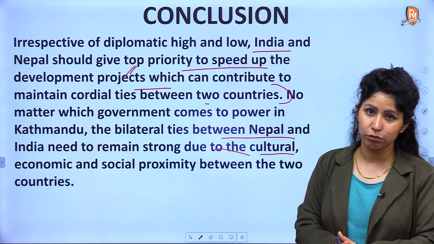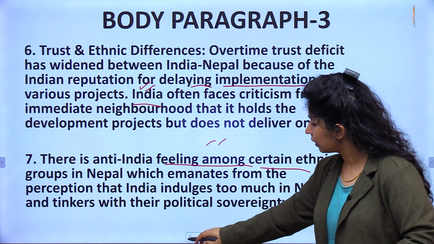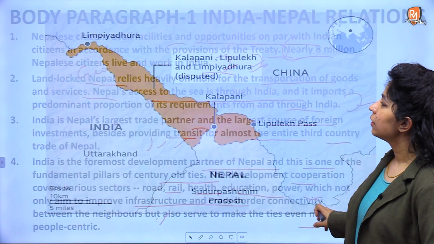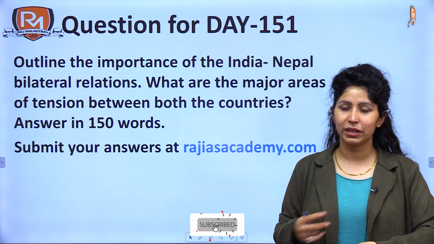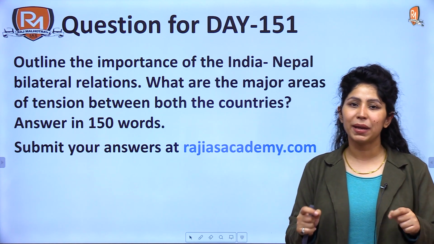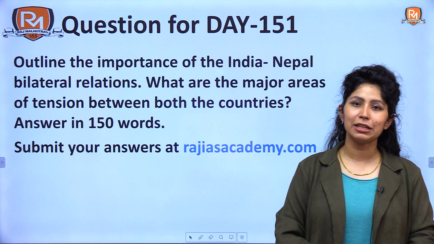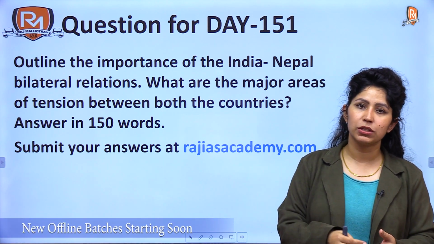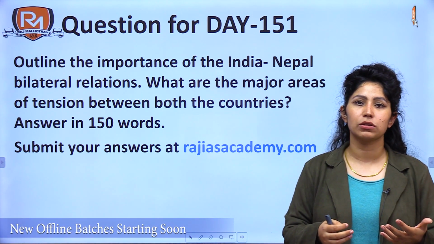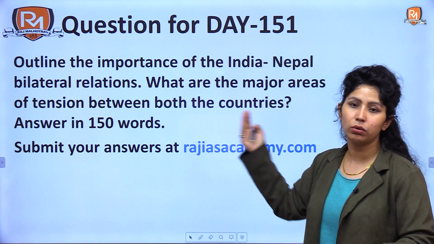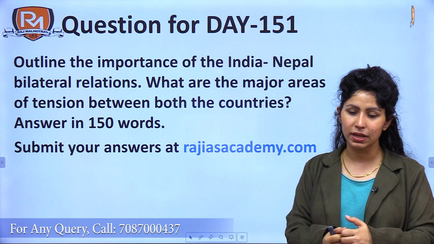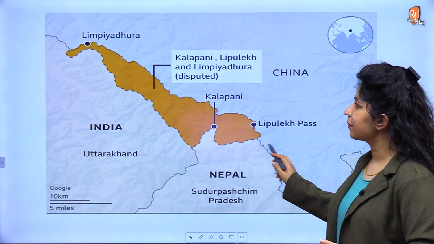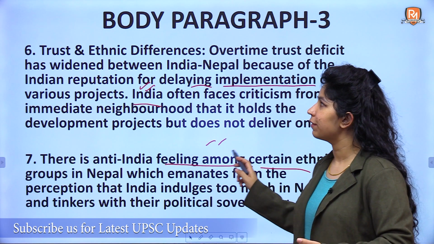If you think of a solution, since this is a very generalized question, where all tensions were asked. For example, had this question been with regard to geopolitical tensions only, then you could have given a very tailor-made solution for resolving them: how does the Lipulekh issue need to be solved, how does the Kalapani dispute need to be solved. But since this was asking about general areas of tension between both countries, we've given a very general way forward.